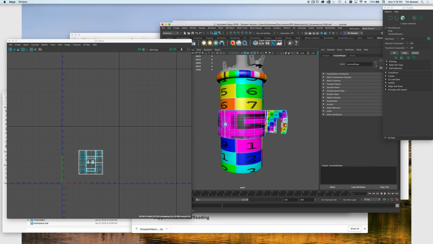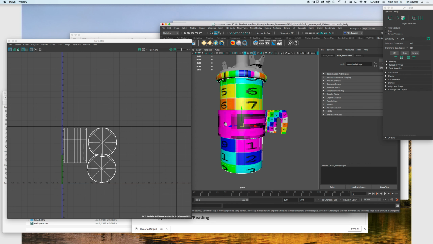So if I sample one of these faces, and I haven't laid out any UVs yet, so these are pretty poor examples of UVs, but you can see this bracket at the end is taking up the majority of this square. Everything else here on this cylinder is taking up these little pieces right here, and this piece is pretty decent.